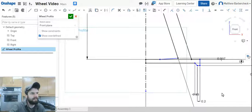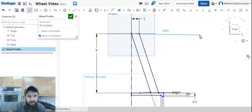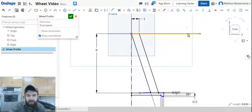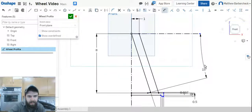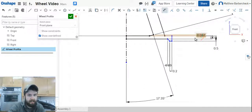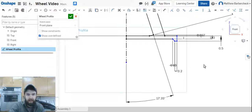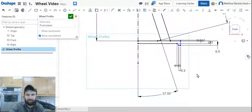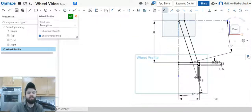I just have to figure out which dimensions we still need. The dimension from this horizontal center line that we're creating will enable us to set this at an angle of 15 degrees. All right, we're closer. Now the only thing we need is to figure out how to lock this in place. And what I'm going to do is just provide that dimension for you. So the dimension from here to here should be 3.8. Sweet, we have an almost fully defined rim profile.